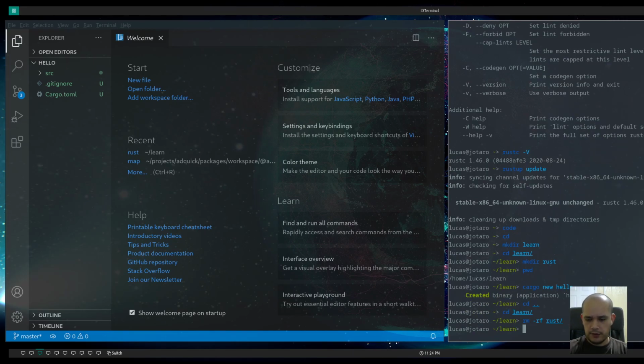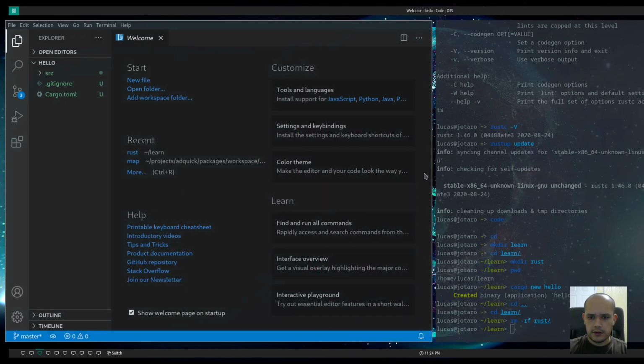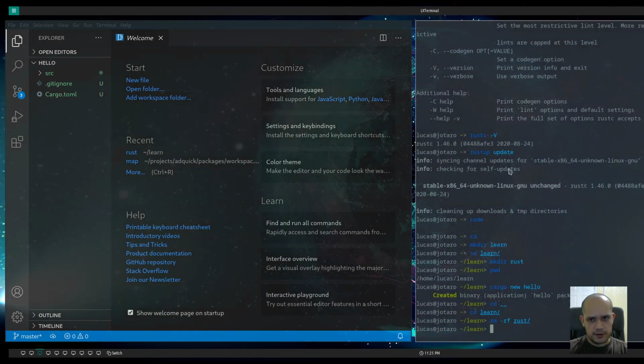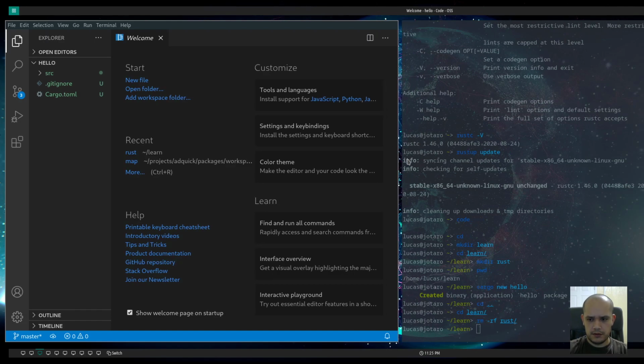Okay, I'm gonna do this since my thing is not working. This is my terminal. What the hell is going on with this mouse? Okay. This is my terminal. This is my editor.